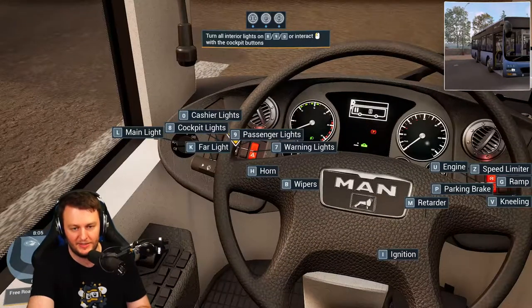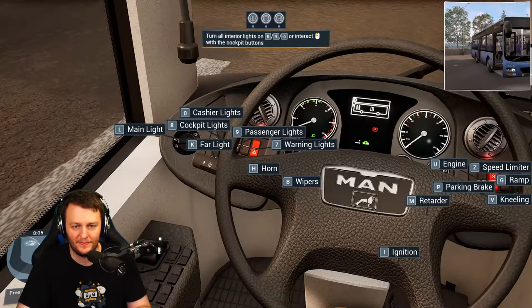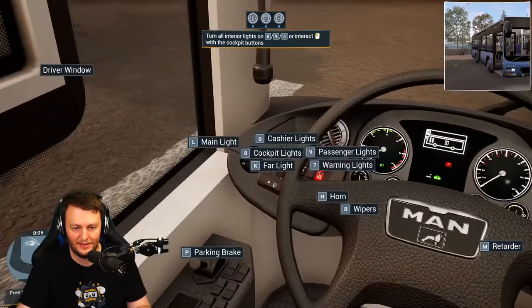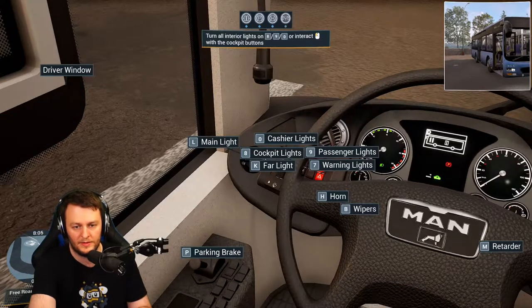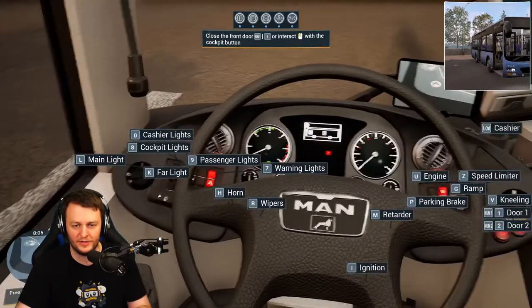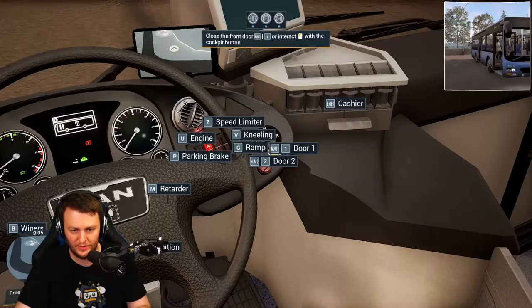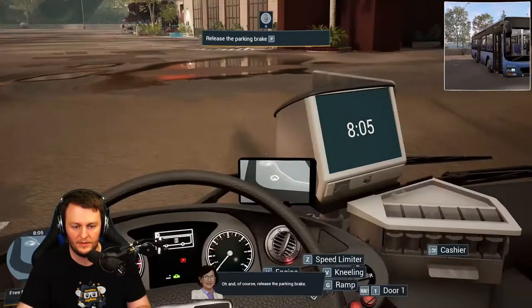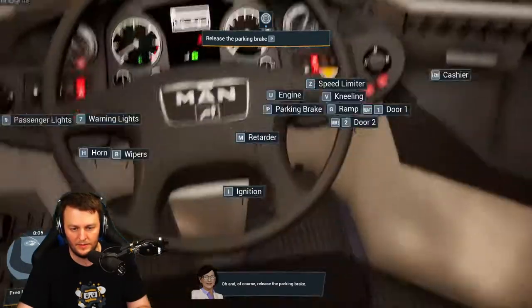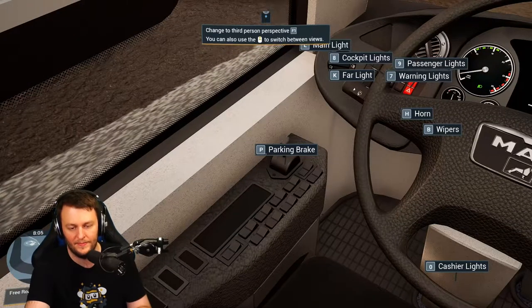Now passenger lights. All the lights. Turn all of them on. Right, I've done that. That's one. There. There. Close the front door. Okay, where's the front door? Door one. Oh, and of course, release the parking brake. Oh, I should do that. Where is it? There.